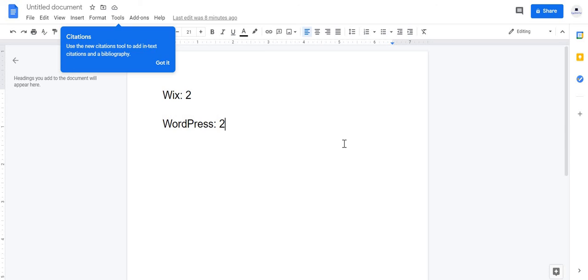So now we're going to talk about chat. Which one is better to make it so people can chat with you? Where the people can chat with you. Okay. For this one, both of them are very good. Both of them have many options. Both of them are very good, but let's just explore.